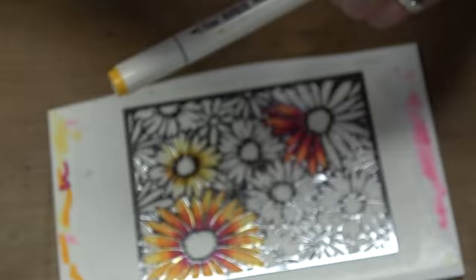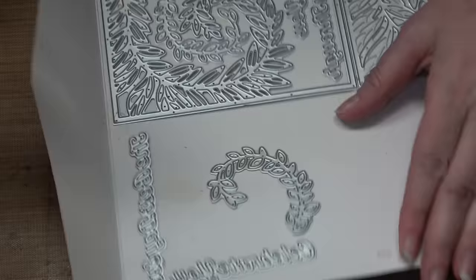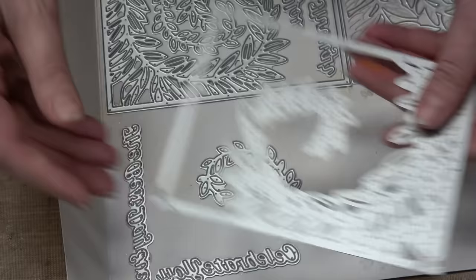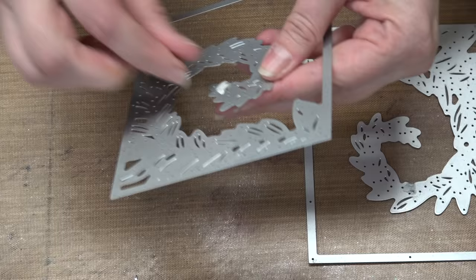Okay, but this set has these two dies. I didn't do this die the same and then just flip it. They're two distinctly different dies that can work independently of each other or together. So let's cut each one of them out of the tape liner.